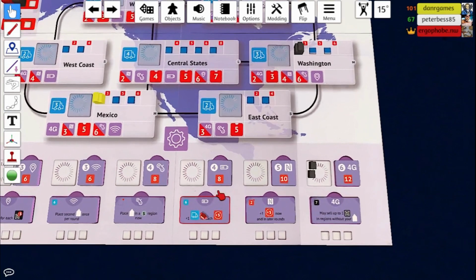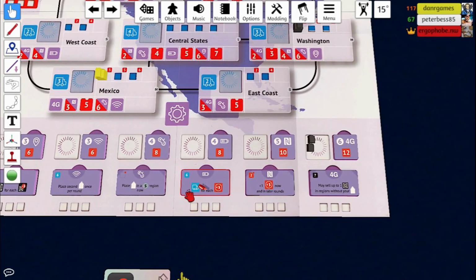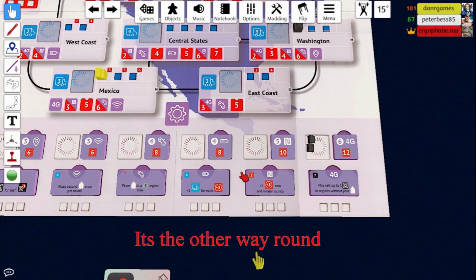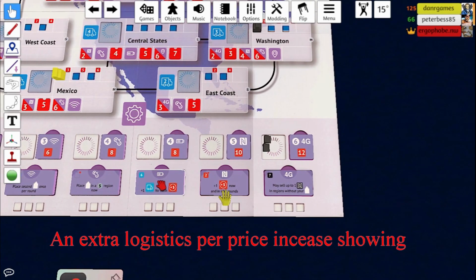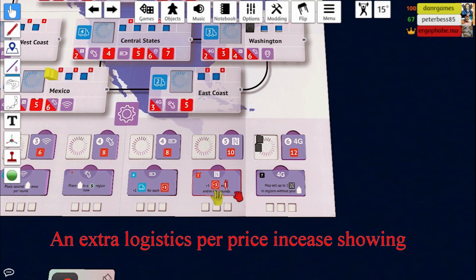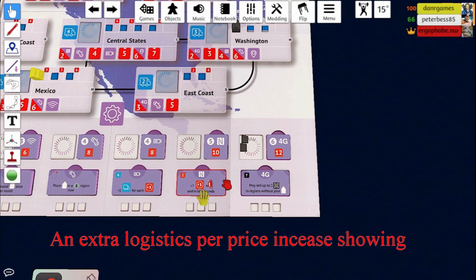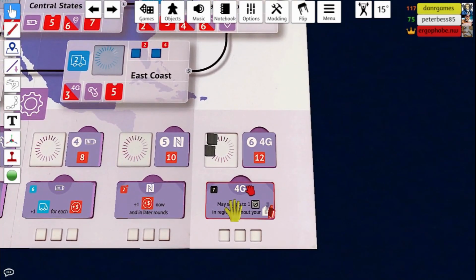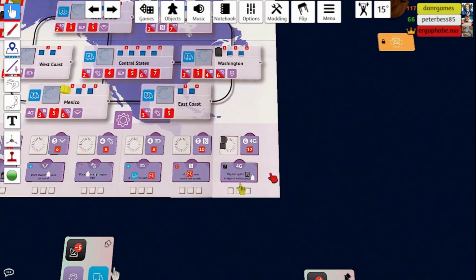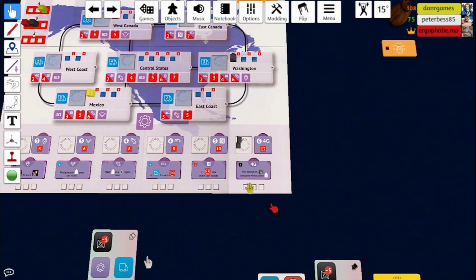This one, for every delivery you have showing, you increase your price, so you're going to get really expensive really quick, potentially. So you'll be able to sell for a lot, but you may want to wait till you have other technologies before you get that one. And this one also makes you more expensive, so your cost is going to increase 1 in every round. This one, you can sell to a region you don't have an office in. Sell 1 good. Okay, I've made my choice.